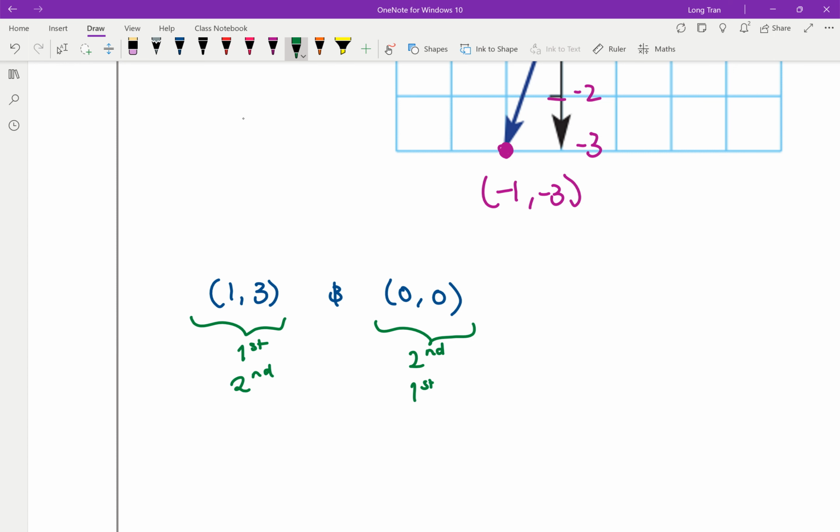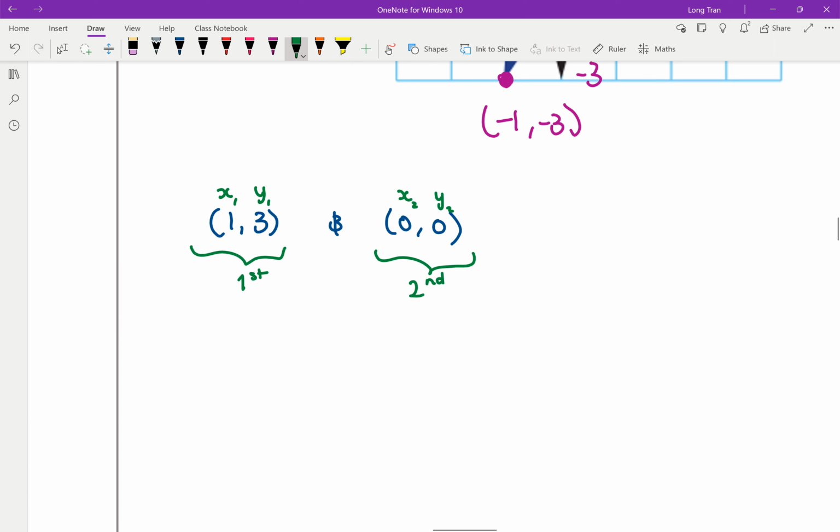So what do I mean by this? When you determine which one is the first and which one's the second, so let's say we do this, then this is the x coordinate for the first one, and this is the y coordinate for the first point. So we label it with the subscript of 1 so that people know this is the first point. Then the same thing over here. In the second point, this is the x coordinate, and this is also the y coordinate, but we write 2 so that people know it's the second point. But it actually doesn't matter which one is the first or second. You can flip it around if you wanted to, okay?